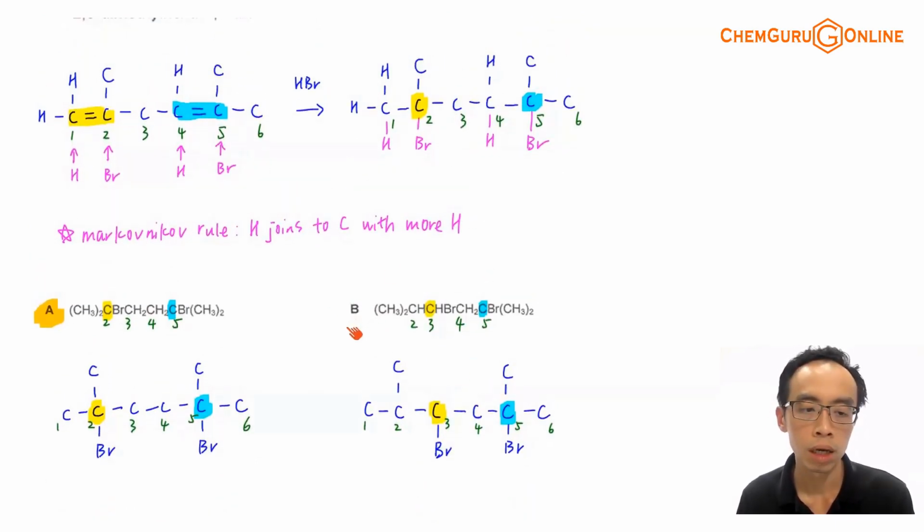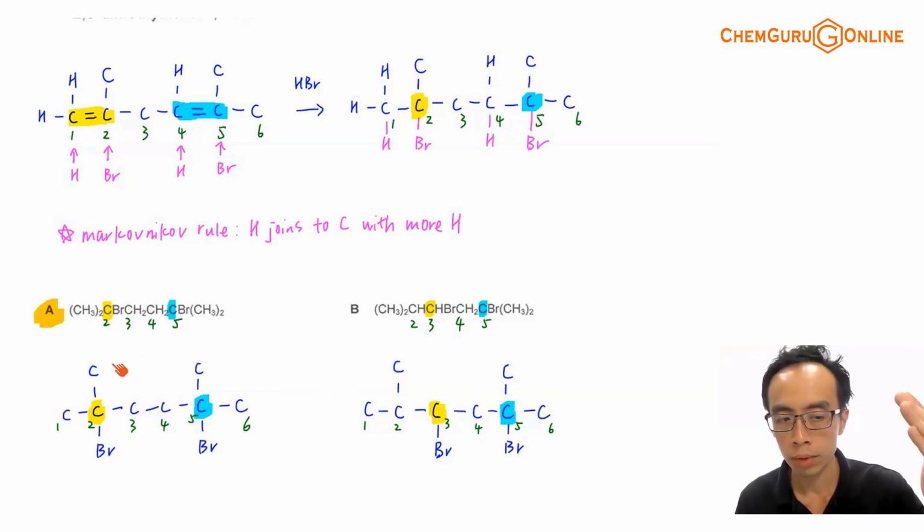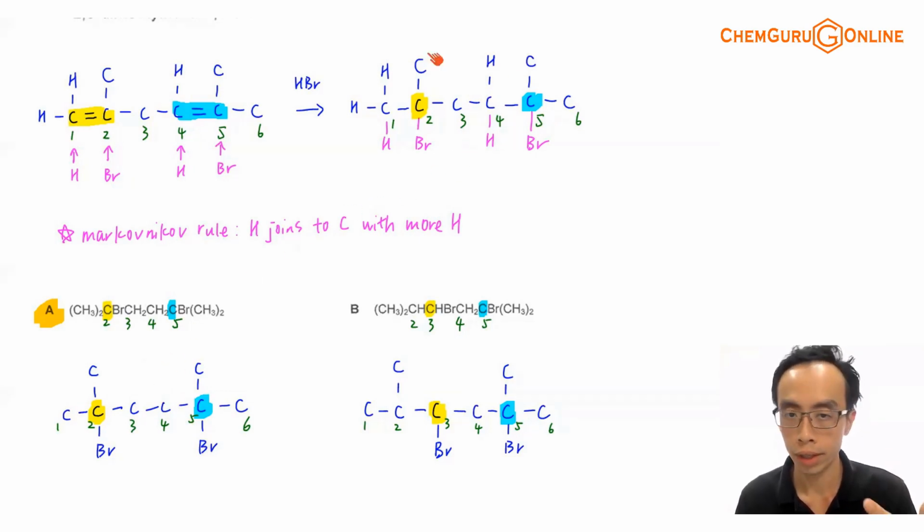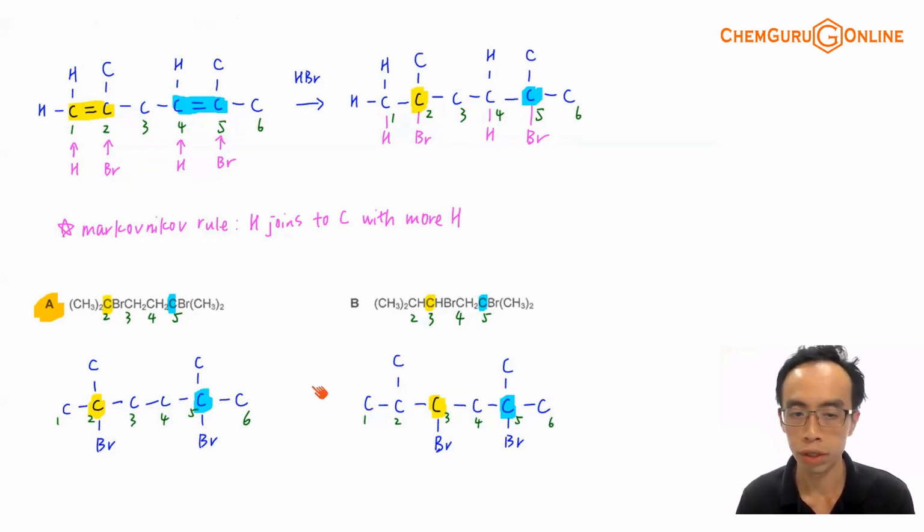And for each one of them, essentially we have to consider comparing the structural formula, see whether they're the same or not. So what I've done here, to make it very clear, for each of these compounds, is just draw out the carbon arrangement and expand out all the bonds. Involving A, I have straight chain 6 carbon. Methyl group is on carbon position 2 and position 5. Bromine is also on carbon 2 and carbon 5. And therefore, A is my answer because it's exactly the same as what we have predicted.